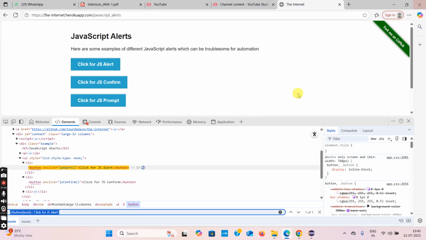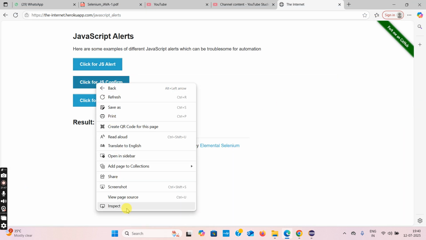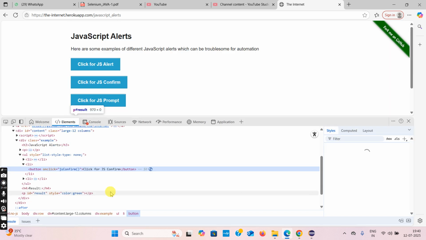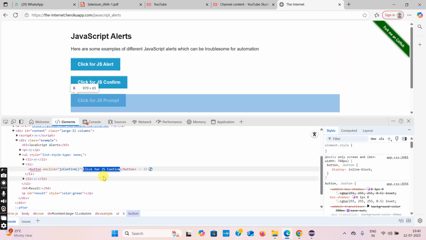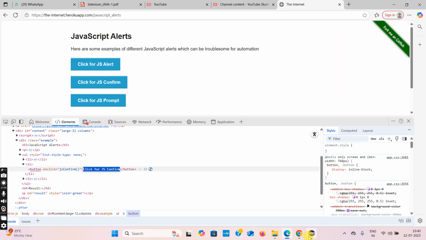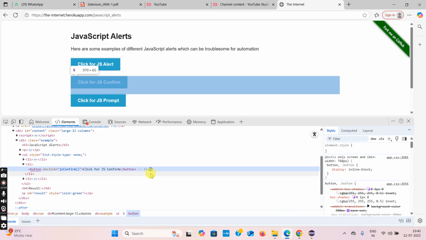Sorry, this is the wrong one. Close this. So JS confirm, we can inspect, right? Click JS confirm. This is the object name. Control F. No, this is JS alert. That's why it shows an error.